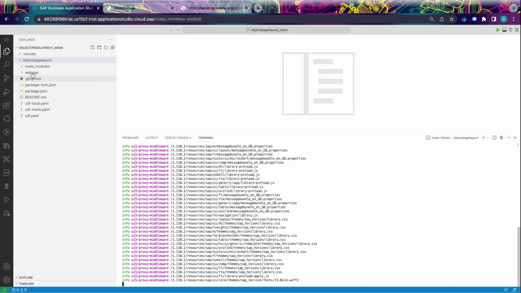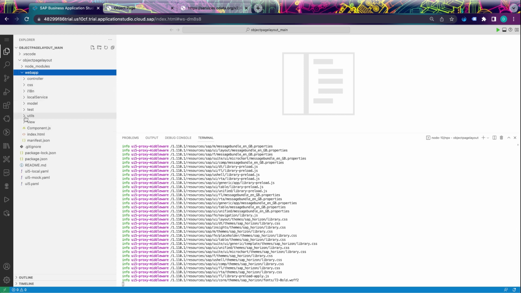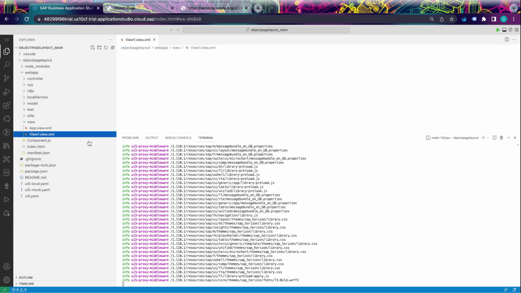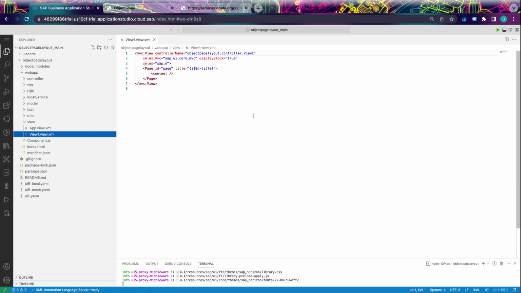Let's get back to the app. So let's start by creating our object page. For the object page layout, we don't need a simple page.